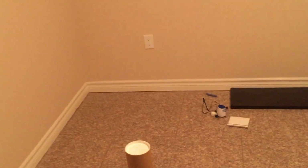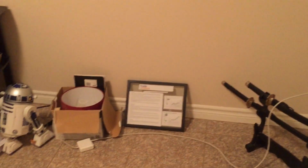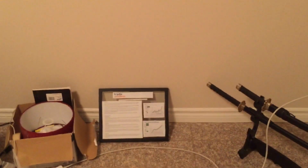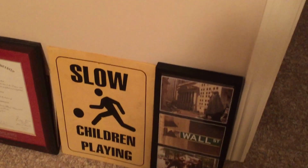This is the new apartment, right? This is obviously really new. I've got to hang a bunch of stuff. There's the article I wrote for Trade Ideas, and I picked that up on Wall Street, and I'm not really legally allowed to talk about where I got that from, but I obviously have to fill this out. But the desk setup is pretty straightforward.